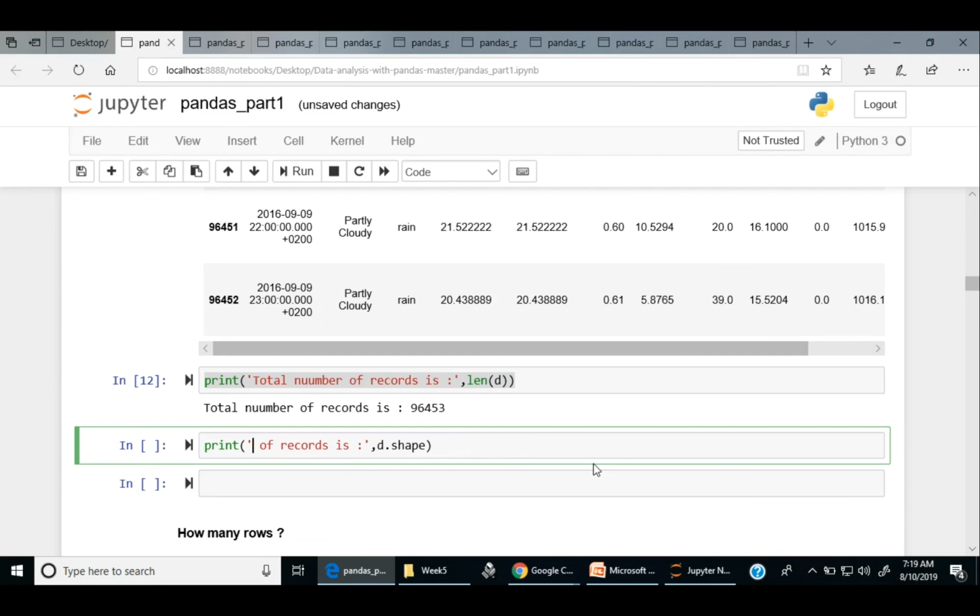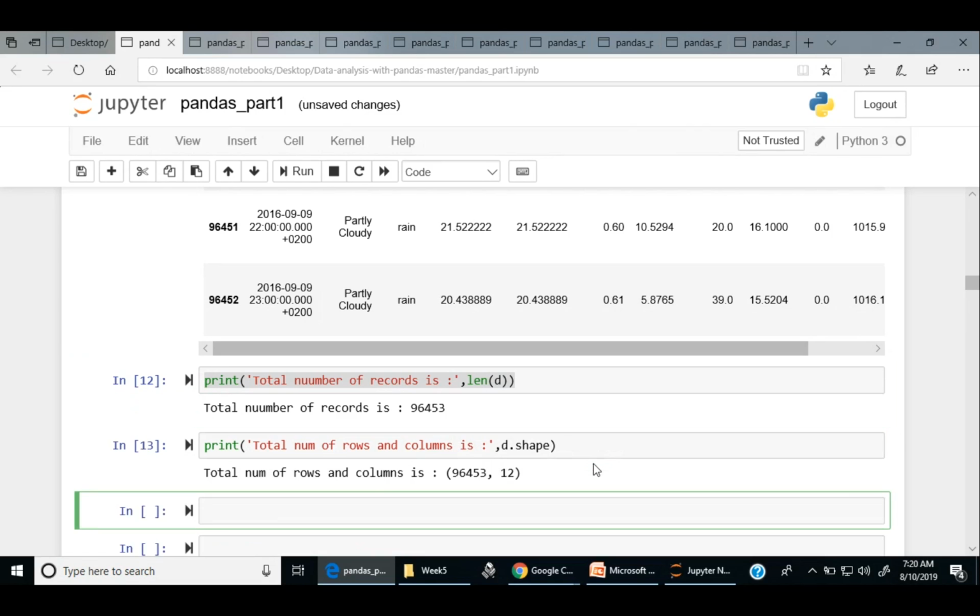Total number of rows and columns. Right? How many records and how many columns we have.